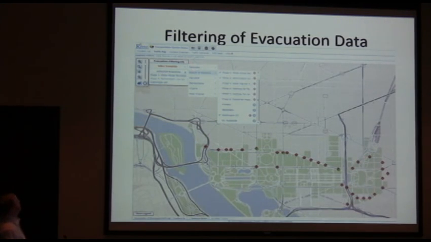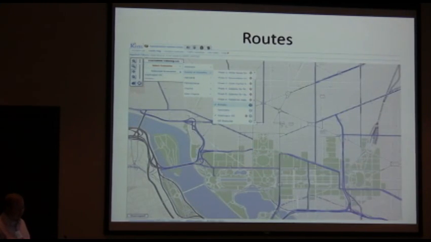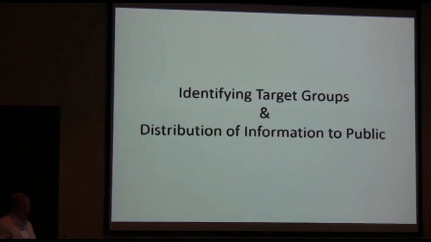So getting to that, you can filter all the evacuation routes down. You can go in, you can select a region that you need to evacuate, and then you can go into the region and there might be different plans. So this is DC, and of course one of the top things they have here is, okay, let's get people out of the White House, get them safe. So you can click on that and it just brings up the things relevant to a White House evacuation. And we do the same thing with all of the routes. So we can show you the specific routes that are designated as evacuation routes, which will be controlled and monitored in a particular way. So all that's available, but that's just having the evacuation data in one central repository.